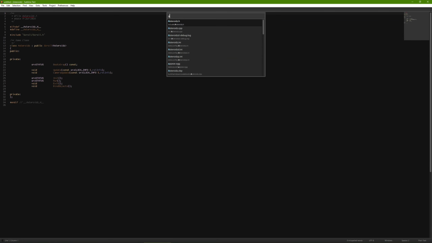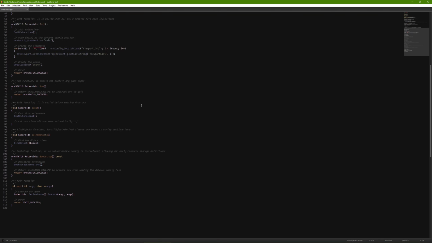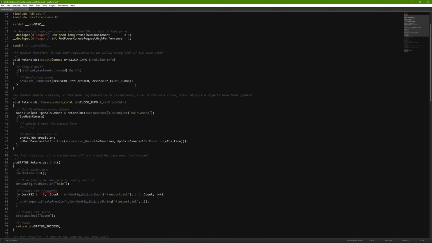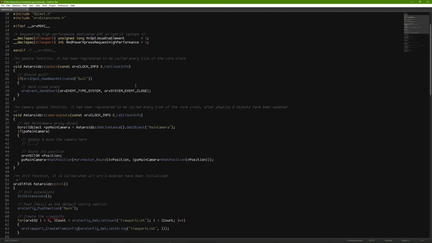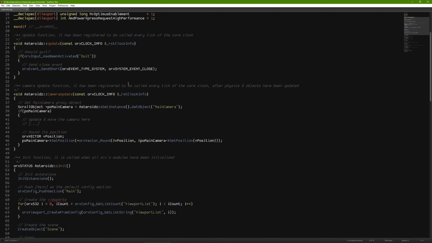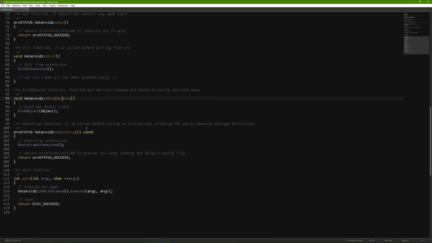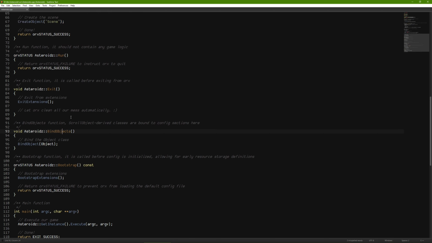So here, if we look at the code, there's a single file here, and I'm going to zoom because it's probably not very legible. Okay. It is readable here. I assume so. There is a single call in the main function to run our game. The bind function is going to be interesting. That's where we're going to bind our data to our C++ classes.